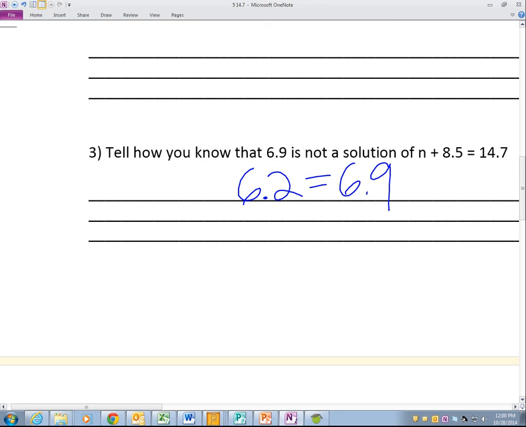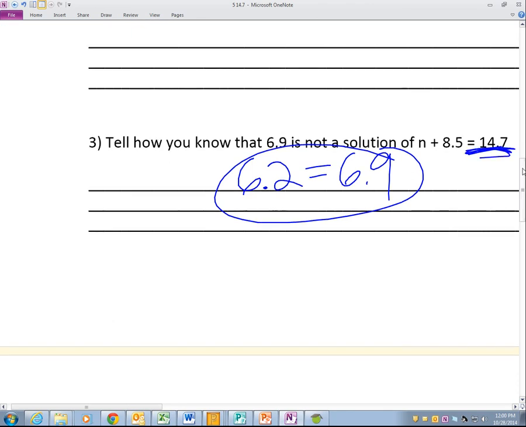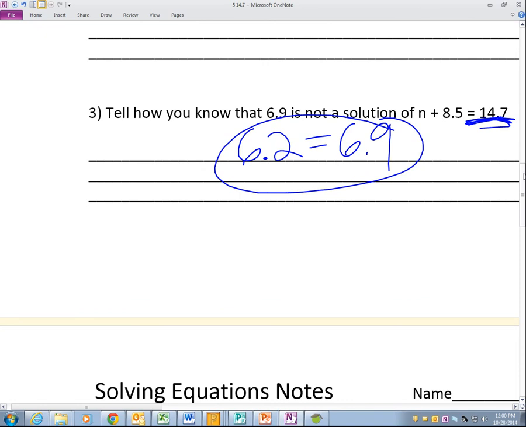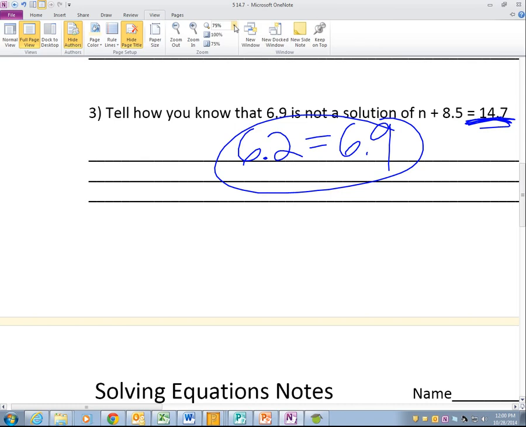There were a couple of you, I think, that did that on the quiz. You were checking your work, which is good if you have time, and I know that you had time because I don't think there was any of you that took the whole class period to take the quiz. But that's as simple as that. When you check it, if it doesn't equal the correct one, which would be 14.7 or however you work it out on both sides, you would know that you did something wrong. Okay? You drop it back.